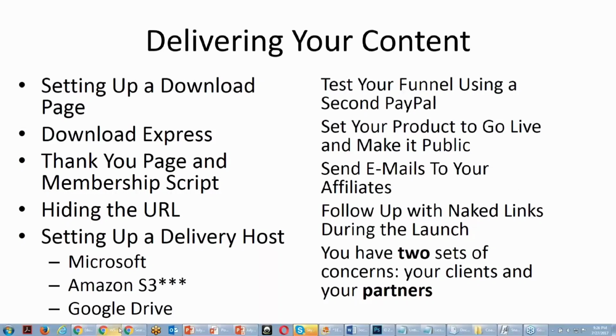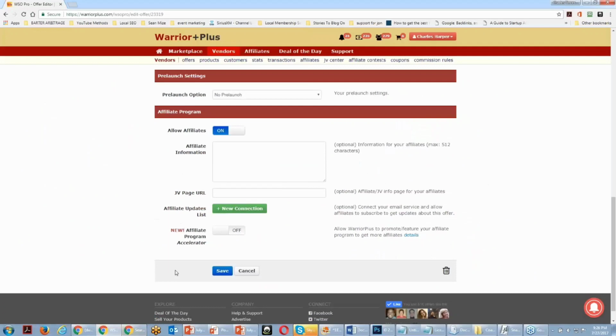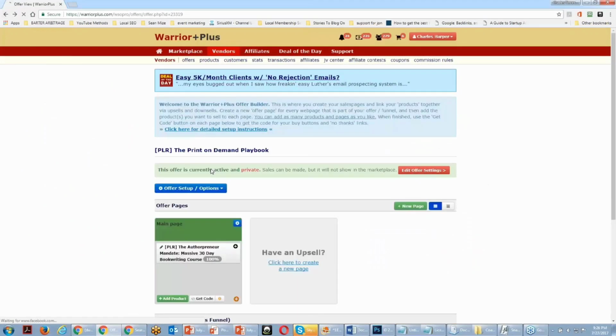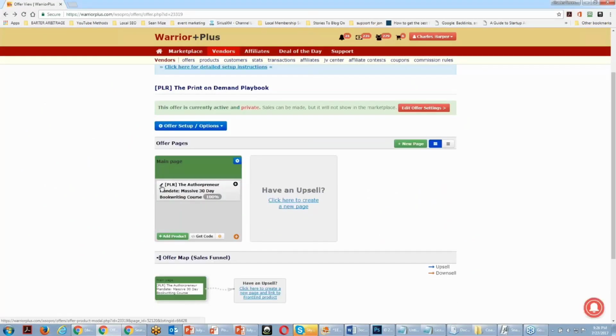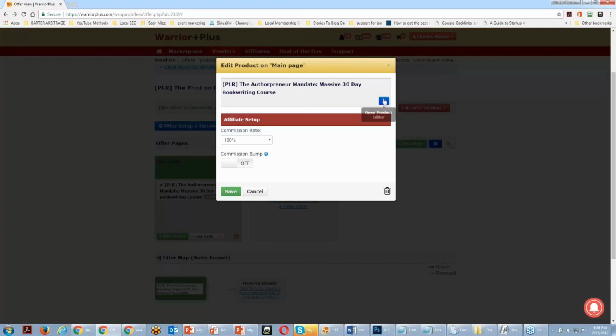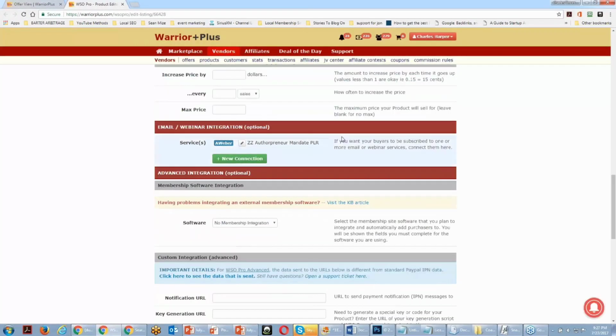Now, let's look at this for a second here again. At this product, when somebody buys, they are placed on the list for the Entrepreneur Mandate in Aweber for me. It's automatically placed there.